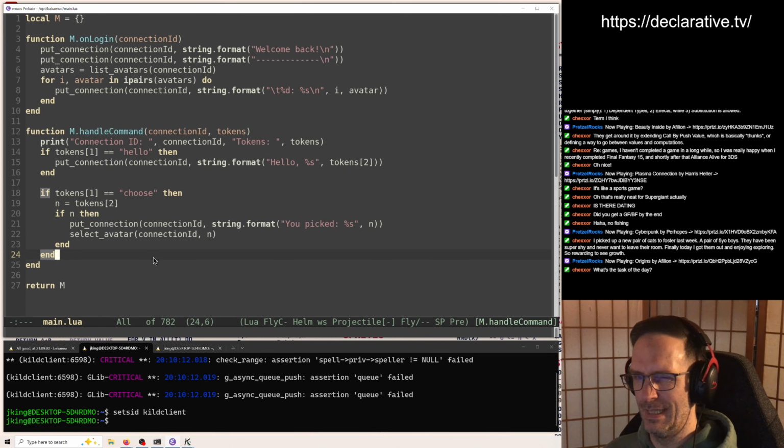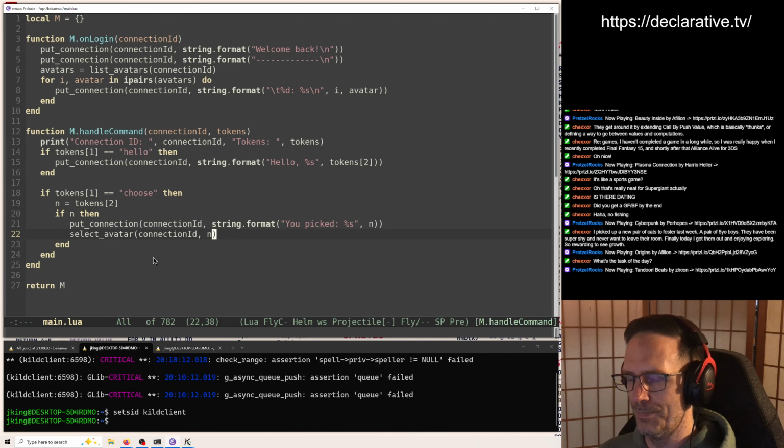Yeah. So I don't know, it might be a little bit janky. What I would like is for the game programmer to be able to choose the actual ID of the object that they want to associate. Like the actual avatar, the ID of the actual avatar that they want to associate to the connection. I don't know. Maybe they could.